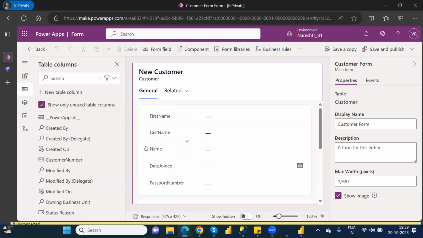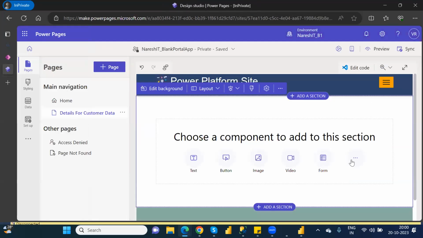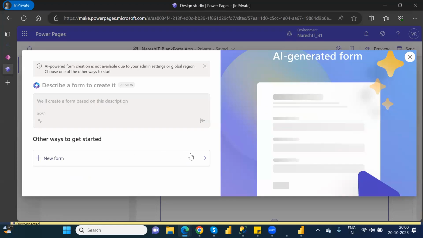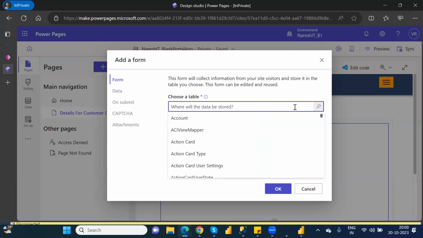Again, I cannot explain all these things. You know how to create a form here itself, right? You just need to create the form here itself, and that form you have to use. See here, there is a form option. Okay, click on this one. In the form, what is the form name? Click on this new form. Under this new form, first you have to choose the table, because under the table only the form will be there, right? What is the table?